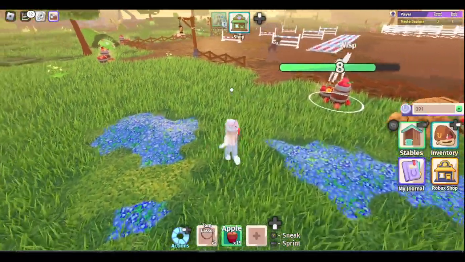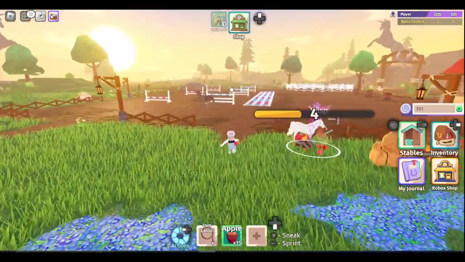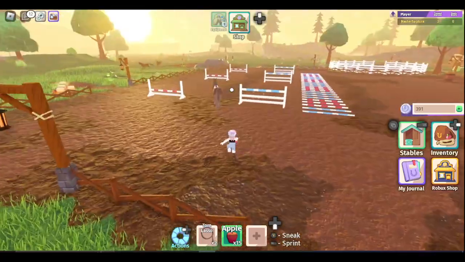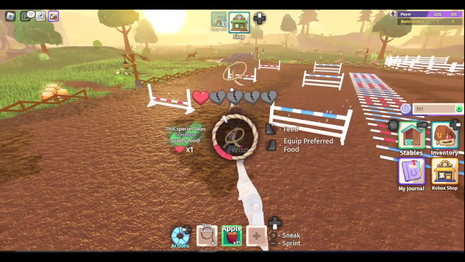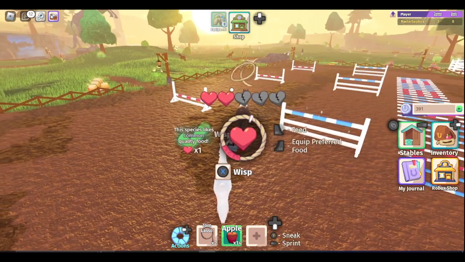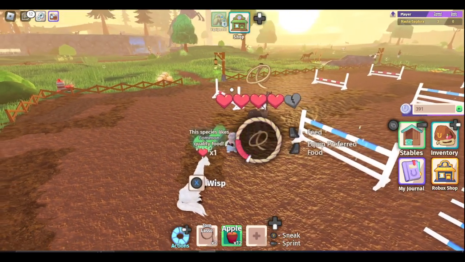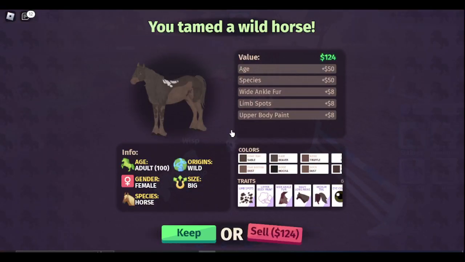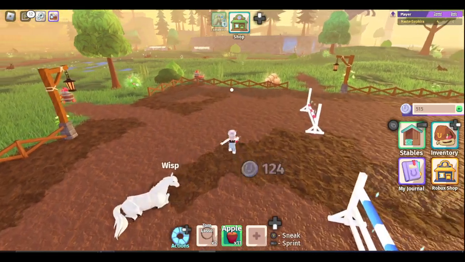But once you have your food and stuff, you're just going to want to walk over, equip your food and crouch, and then walk up behind a horse until it says speed, and you're going to click it, and you're going to want to click your button every time it's in the red or the pink or whatever, depending on how you see it. And then that's going to give you your food same.